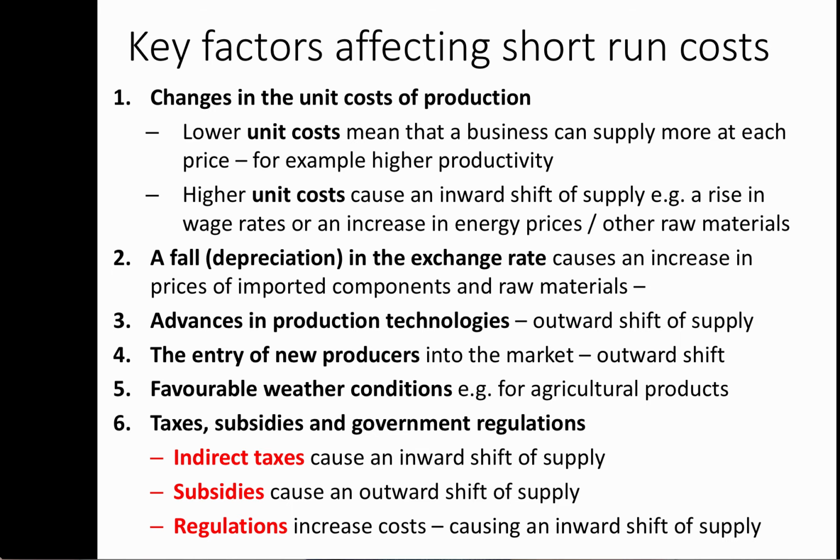The cost curves are affected by factors such as taxes and subsidies for businesses. So a business might be facing the effect of an increase in a carbon tax, for example, or perhaps an increase in the minimum wage they have to pay, which affects their labour costs. These things will affect short-term costs of production. Equally, a government subsidy to a producer might help to lower their costs and therefore increases their supply. The cost of regulations, meeting health and safety standards, for example, can also affect short-run costs.